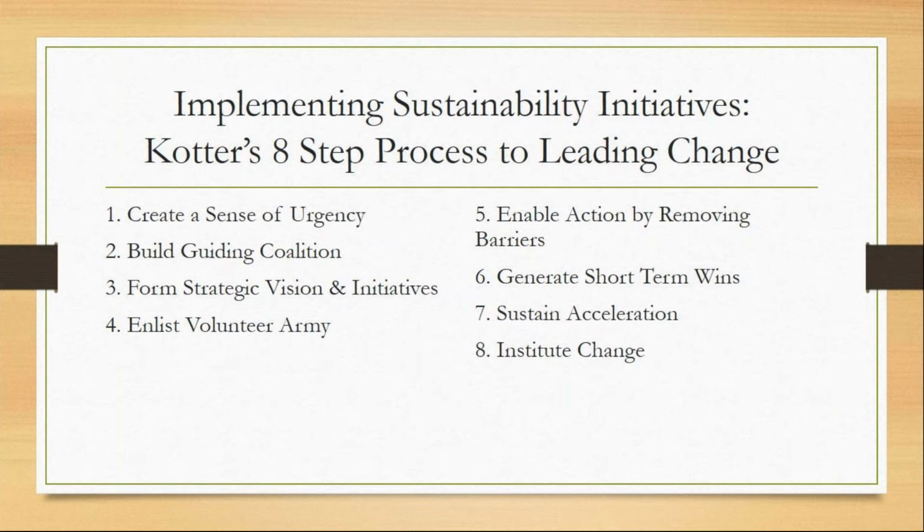Right. Number two, build a guiding coalition, and this again goes to, you need to have some advocates at the top, or nothing's ever going to get done because it'll be like, oh, forget it, the sustainability department will deal with it. It's not about a department, it's about having that goal within the DNA of a company and everyone getting involved on that, operational and marketing and everyone.